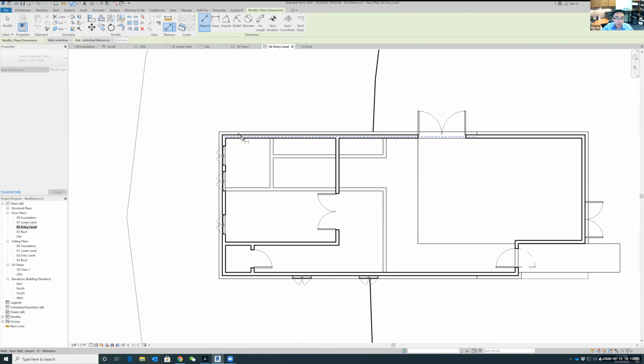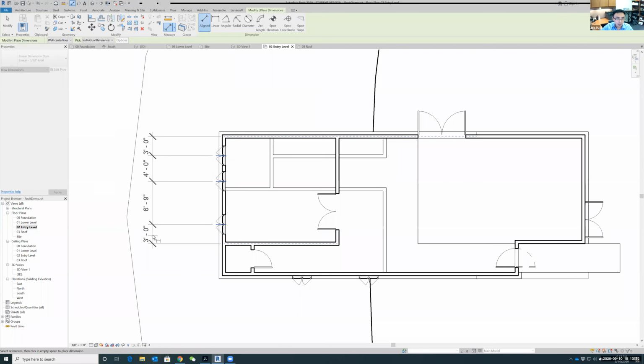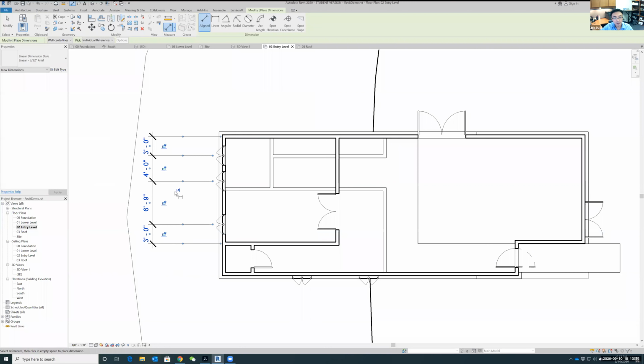I click it here, and I move my mouse somewhere here. You see this thing showing the dimensions, right? So now I select this wall, and I select this center of the window, like this. Now it shows the distance, right? And then I select the center of the second window, select the center of the third window, and select the center of this wall. Okay, once I'm done, I move my mouse to somewhere here and just click the left button. So now it basically shows up the dimensions.